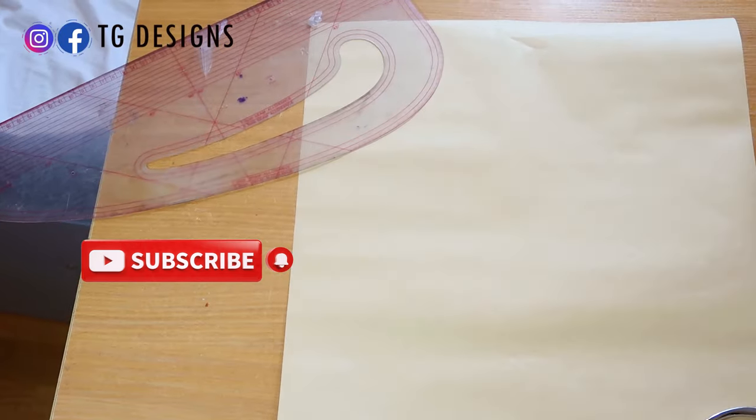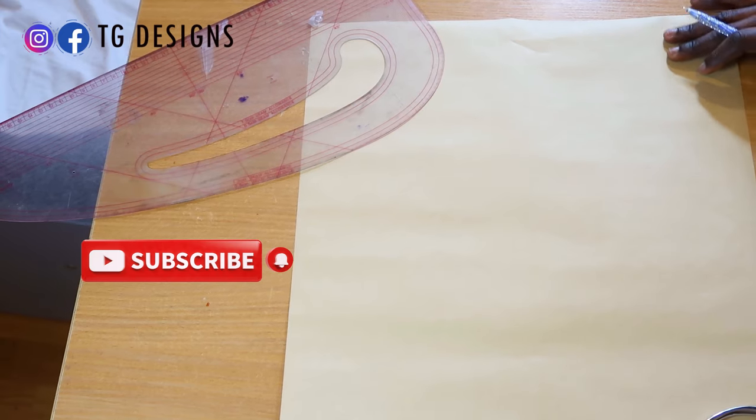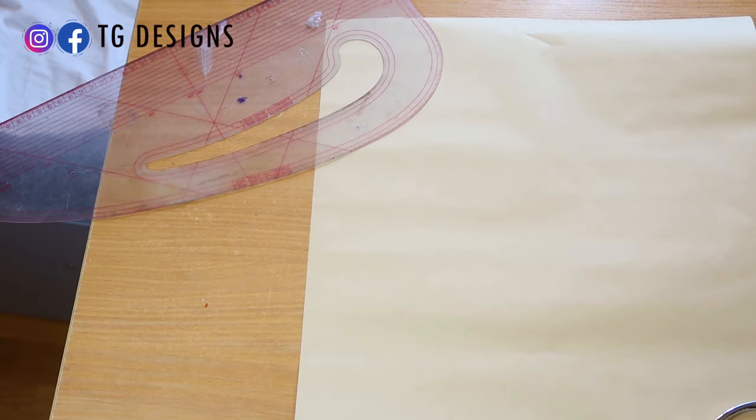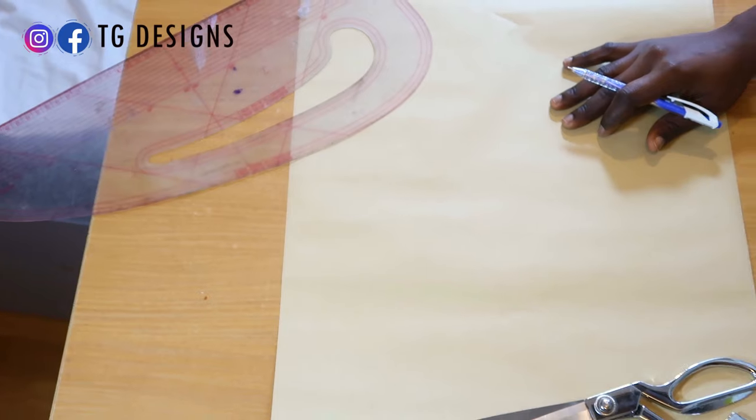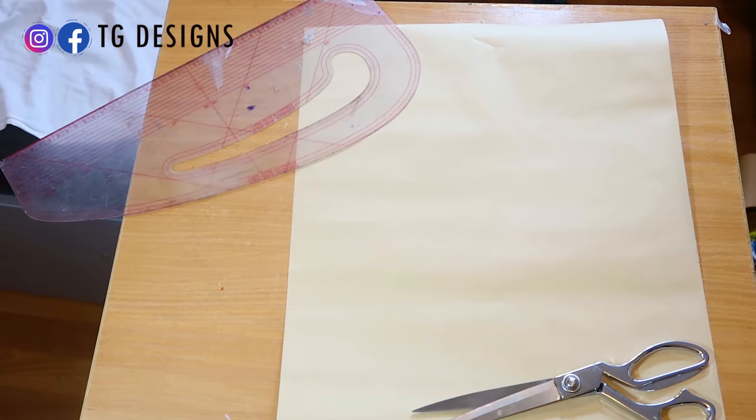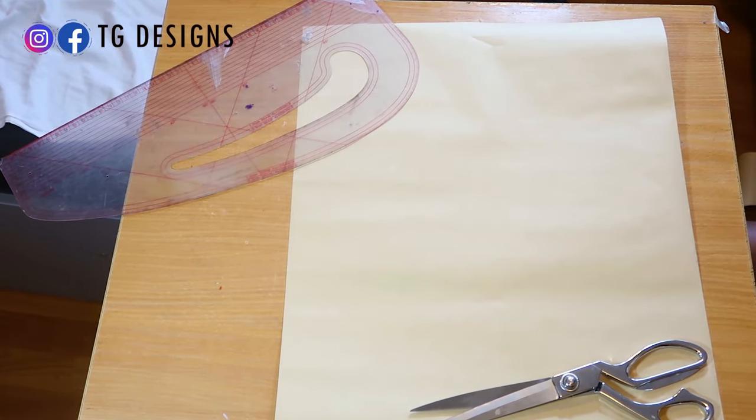So guys, the next thing we want to do now is cut out the back block. We are done cutting out the front piece. So for the back block now, of course, this is what we have. We have our fabric, our pattern paper. So this is what we have for the back block.